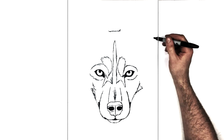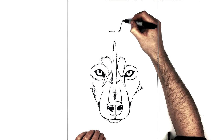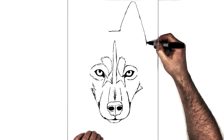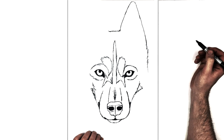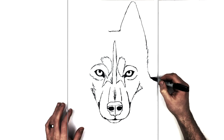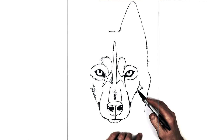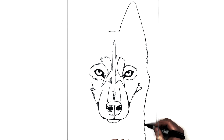So to draw that in, we've got to do the ears first and then do the side of his face, right? So, ears up here, real tall sort of ears. And this is going to come down the side of his face, right? And again, they can be hairy lines, like so, okay? So this then is going to come out, kick out. So it's going to come out wider. They have real wide faces. And this is going to go down towards his neck. And it'll join his shoulder and everything. So that goes straight down, right? Like so.